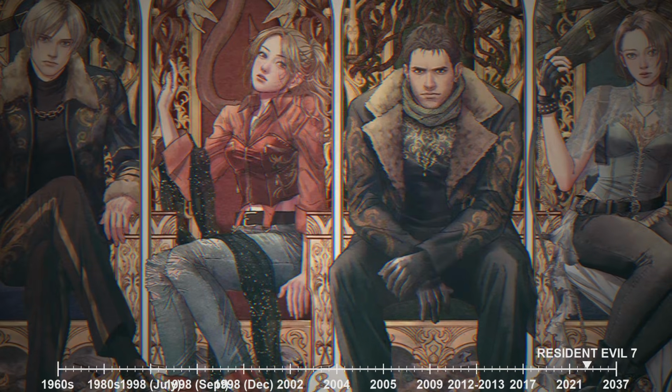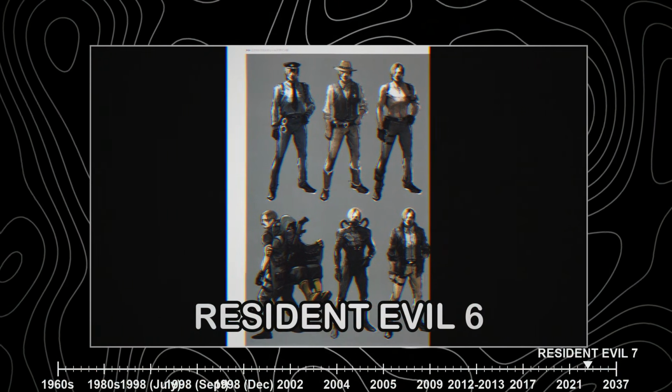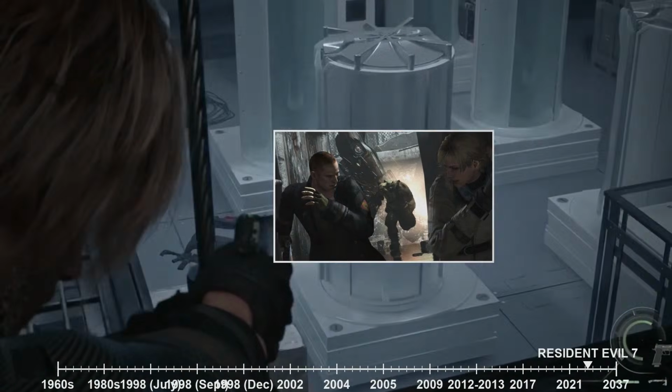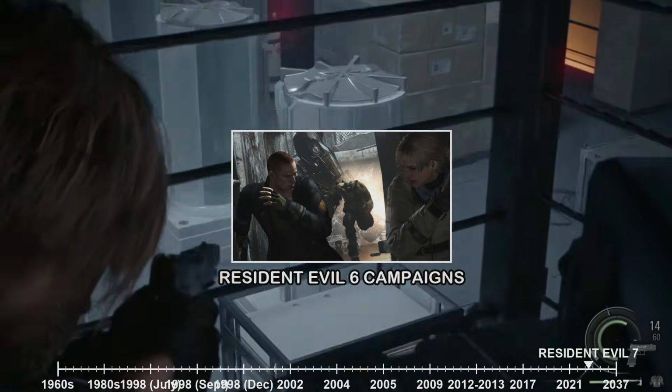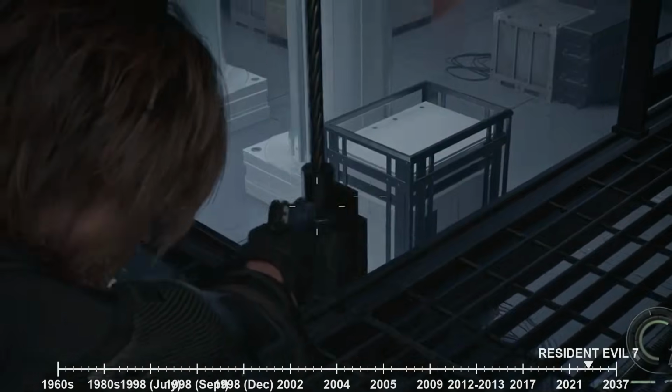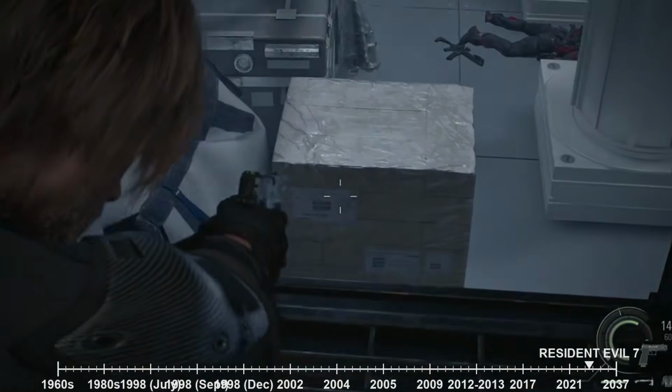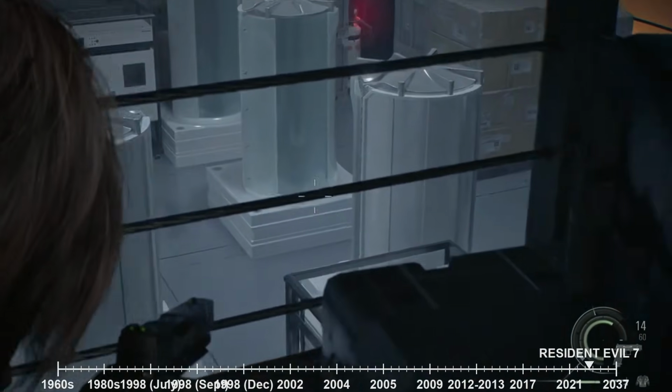immense personal cost. Resident Evil 6 is unique in its narrative structure, featuring multiple interconnected campaigns that allow players to experience the global C-virus outbreak from the perspectives of different protagonists. These campaigns, each with their own distinct locations, enemies, and objectives, eventually converge, intertwining the fates of Leon, Helena, Chris, Piers, Jake, Sherry, and Ada.